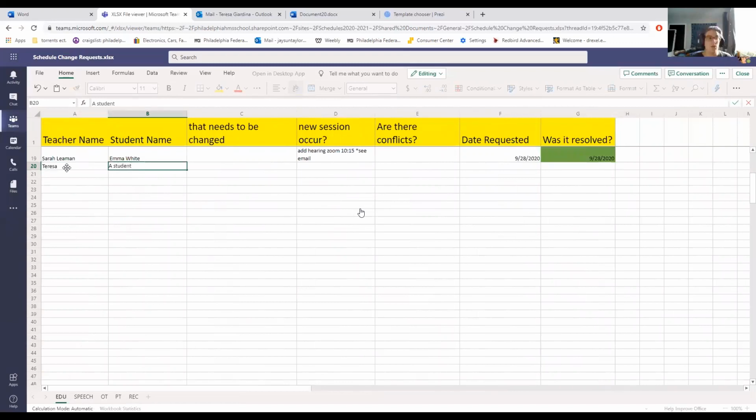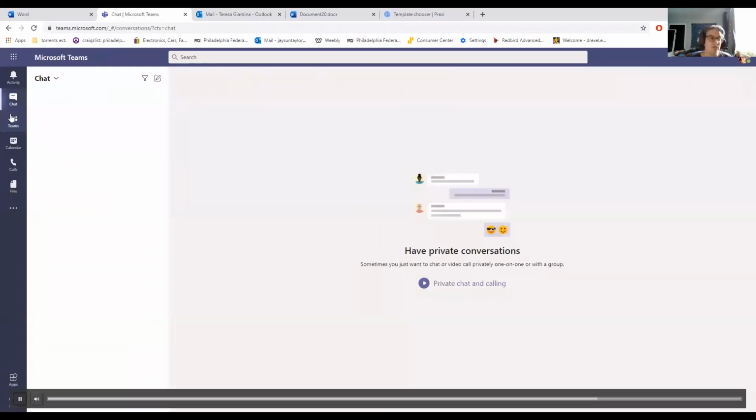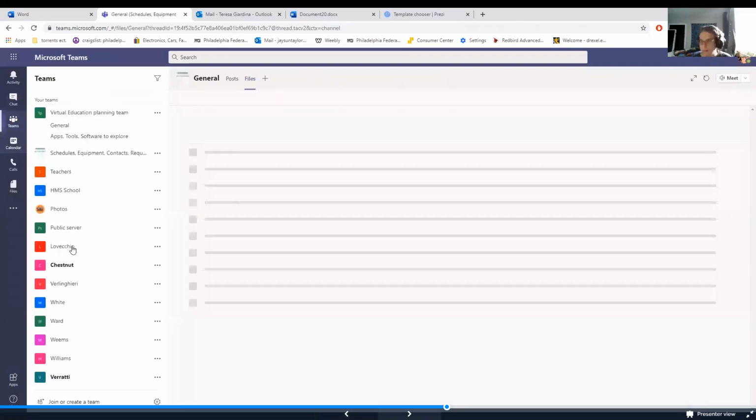When I'm done using this document, I can exit out by just sort of going back into Teams, and then I don't have to worry about Teams deciding that there should be multiple copies of that or whatever. I'm just going to sort of go back into my bigger Teams.